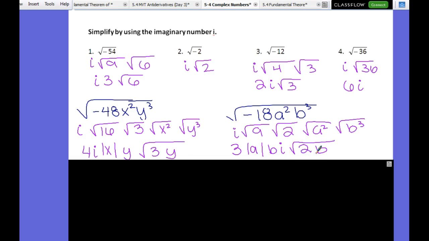So the i can go anywhere? That's my point. As long as it's outside, the i can be anywhere. I just thought it meant like before or after that number. It's usually prettiest to put it after the number. That's where I will write it. But it's not wrong to be here. It's not wrong to be in front. So I can just leave it at that? Yes.